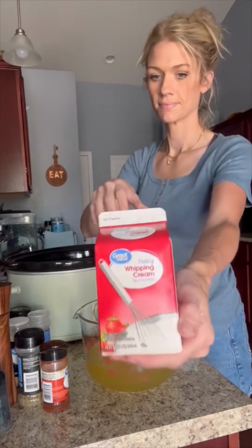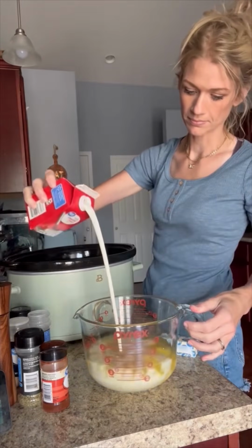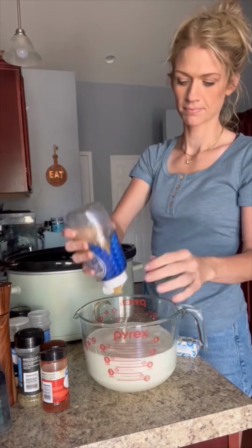This recipe does make a ton, just so you know. So if you have a smaller family, definitely cut this recipe in half.